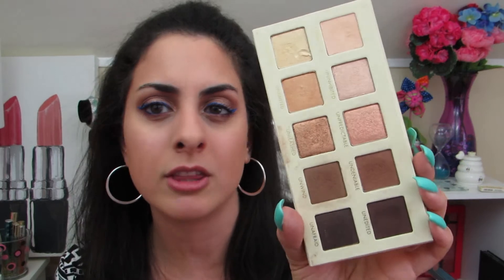I have other palettes from Lorac — I really do enjoy Lorac pigmentation. This is the Unzipped Gold palette. I really love the size of this palette — nice and small, compact, easy to travel with. I appreciate how they have a lot of lighter tones and then the darker tones. You could definitely do a complete look with just this palette, which I always enjoy. I really hate when companies make palettes where there's not a lot of variety in the colors or not enough mattes. I appreciate how Lorac palettes let you do a single look with one palette. This is the Lorac Unzipped Palette — more on the pinky-red side. I love the variety of colors; it reminds me of the Naked 3 palette but I kind of like the colors in this one a little bit better. Lorac is probably one of my favorite eyeshadow brands to work with.